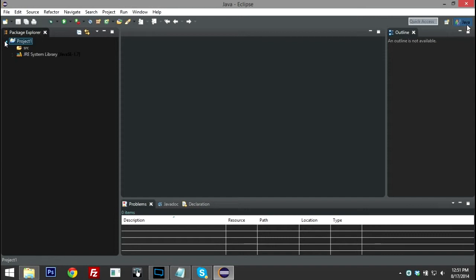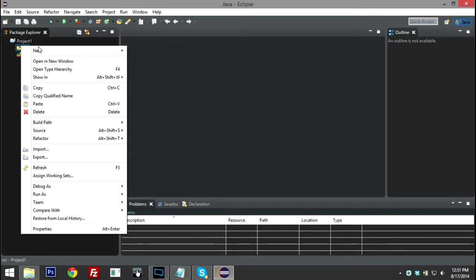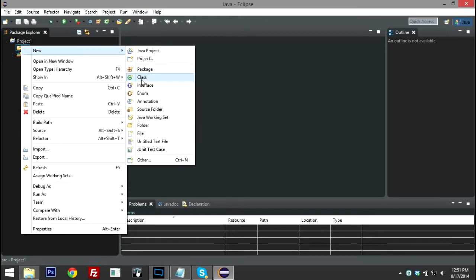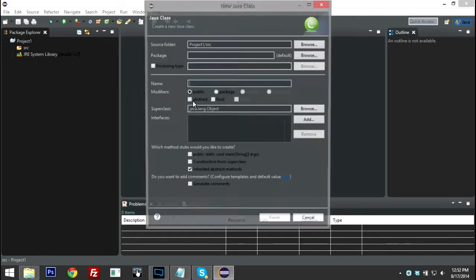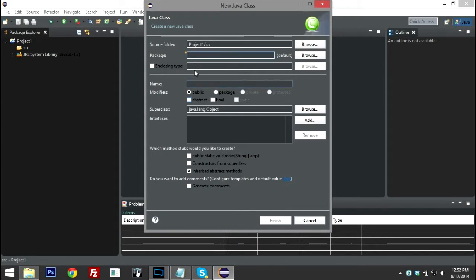Now you're going to open up your project 1 folder, right click on it, new, you're going to click class right here. If you have a website domain, then you're going to want to type in what the end is. For example, mine is com, so I'm going to type in com dot my web domain. So it's illuminationscode.com, but you put the com before, then you type your name.